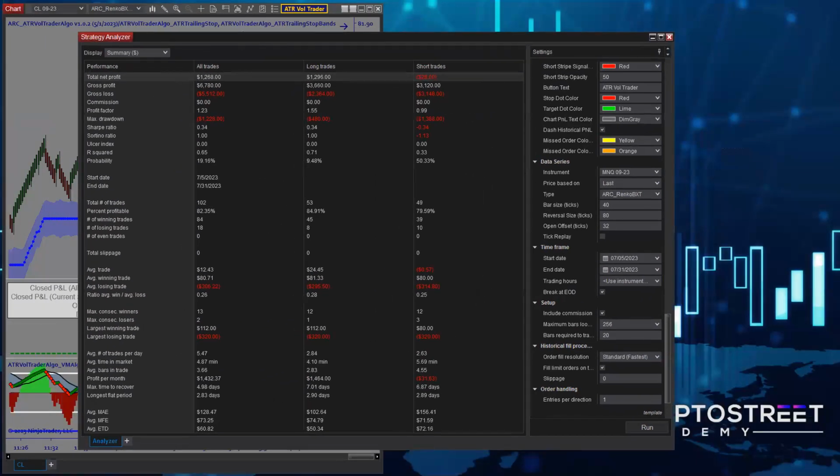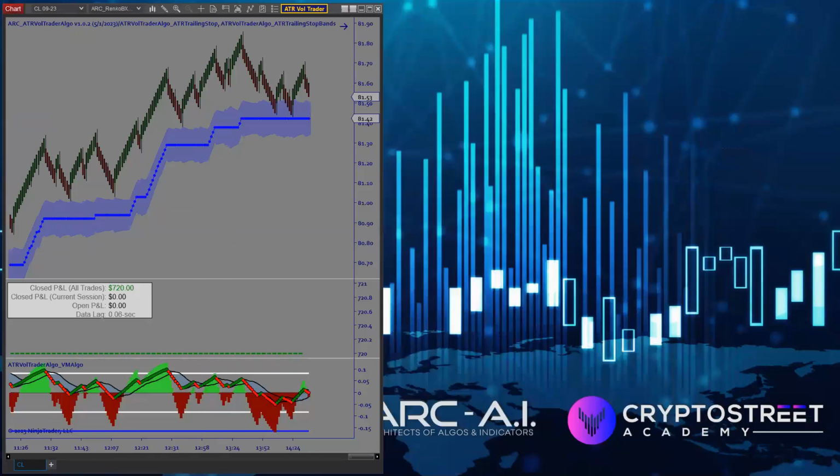In the case of ES, the only thing that I optimized was the stop target and the bands, which we're going to look at together. Okay, so that one is optimized. NQ, I did not optimize at all. Should you optimize it? Yeah, probably should. It's been 3 months. Definitely needs to get optimized.